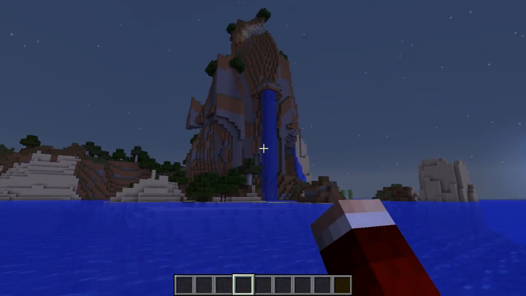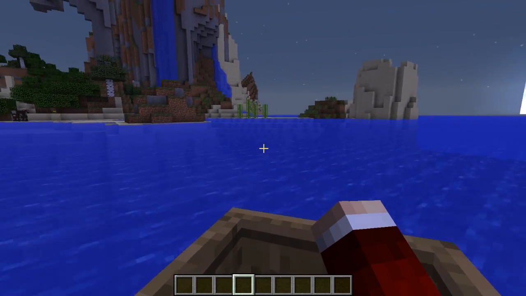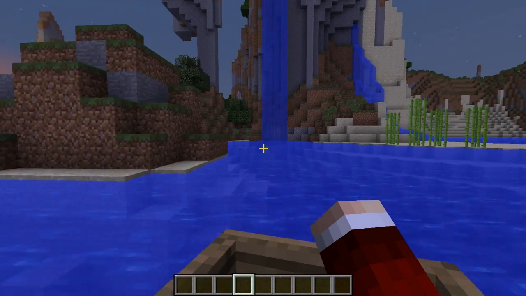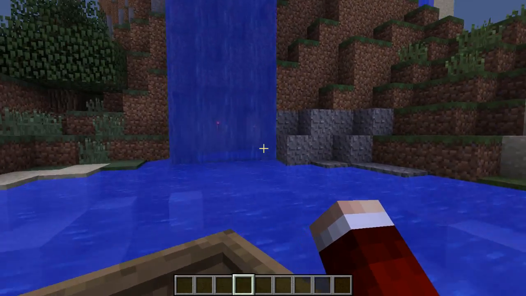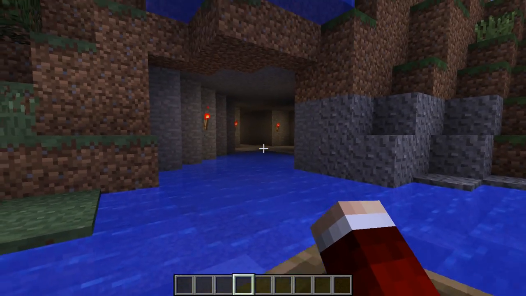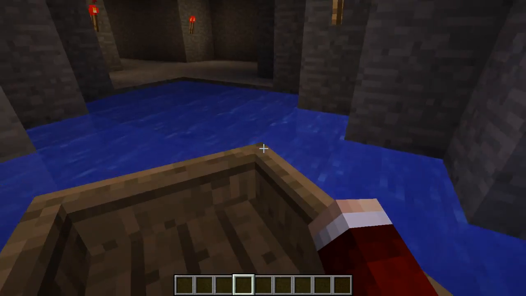This waterfall is the main entrance to the base. So, one of the really cool things is, the second we get close to it, it'll start opening up that waterfall for us and splitting it in half. Now, obviously, this is done with the use of command blocks, and this is one of the 3 times within the house that I use command blocks.